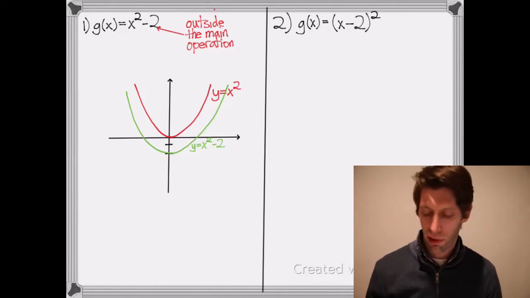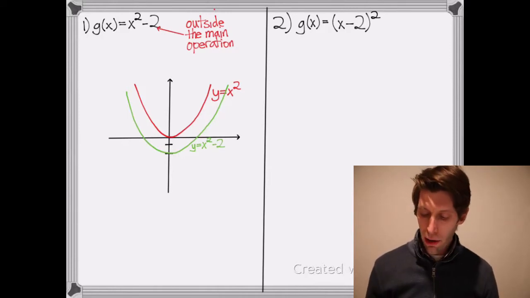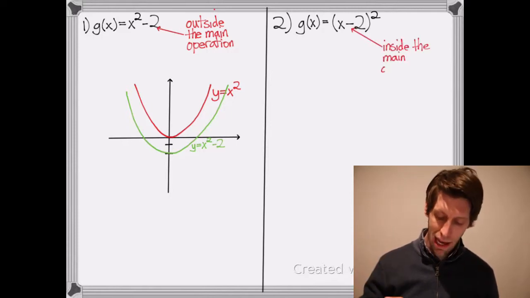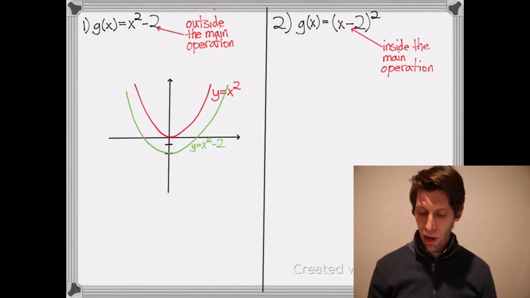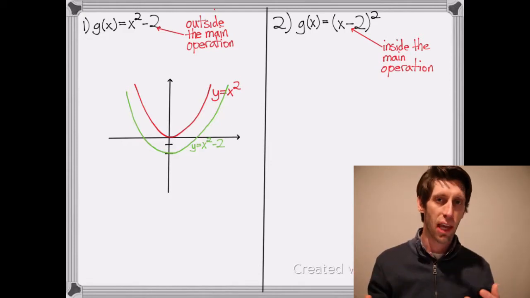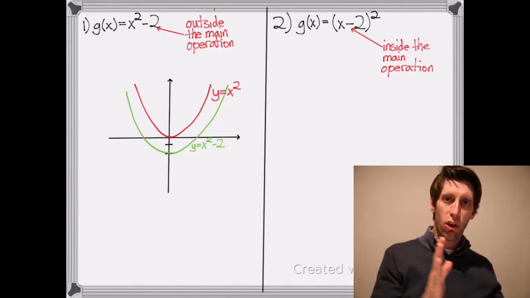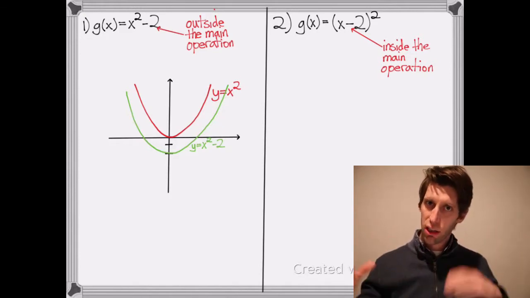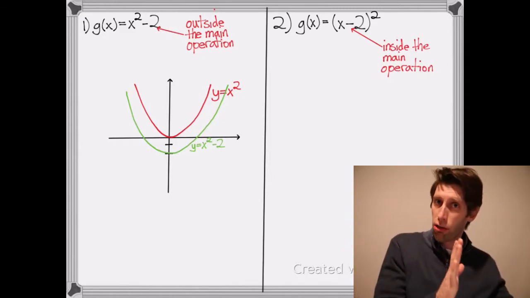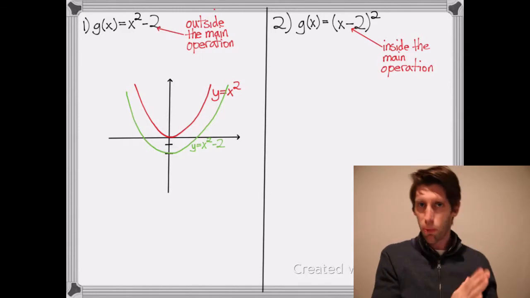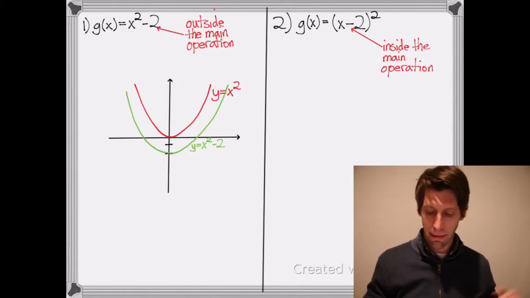Alright, so at this point, you've attempted this problem on your own. Now, you'll notice that the difference between this part of this example and the last part is the subtraction now occurs inside of that main operation, which in this case is squaring. What that's going to do is shift horizontally. And in this case, because we're subtracting 2, we shift to the right 2 units. Notice that's contrary to what you would expect here. You expect it to go left, it doesn't, it goes right.